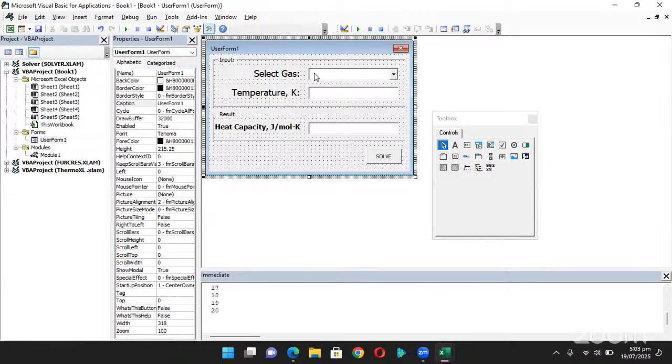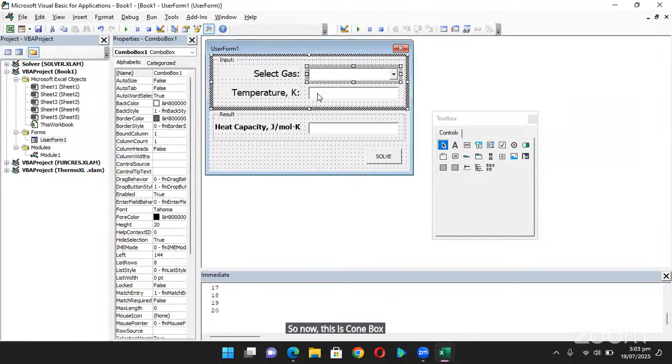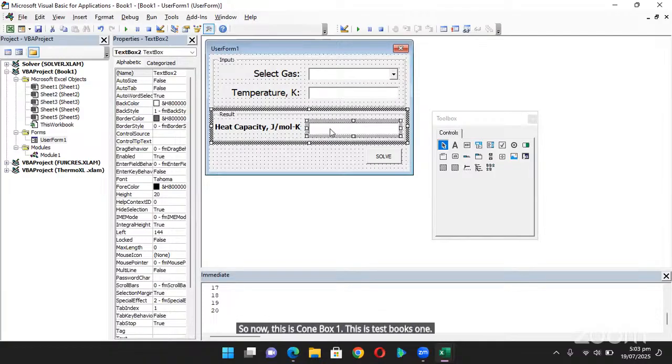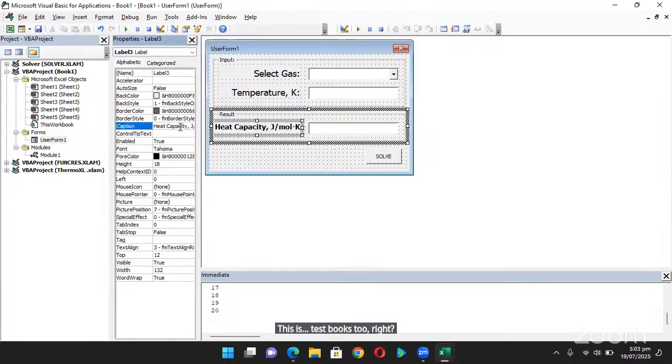So now, this is combo box 1. This is text box 1. This is text box 2, right? Let me bring this thing. Okay, let me add one of it to this part.